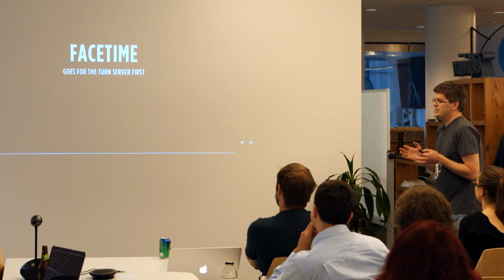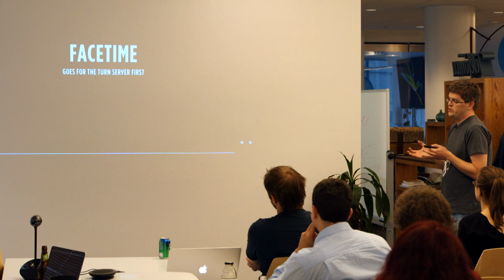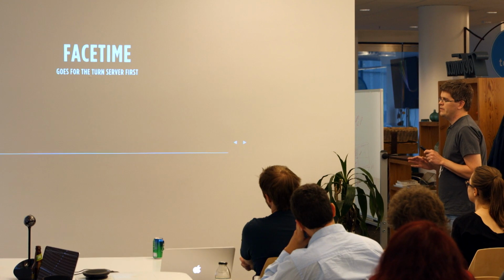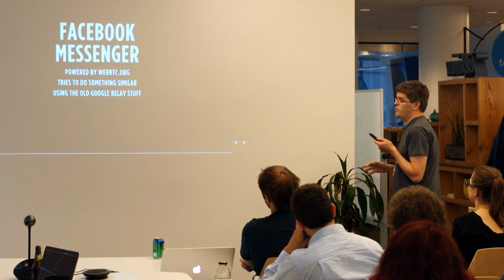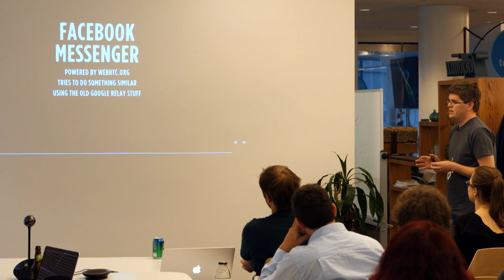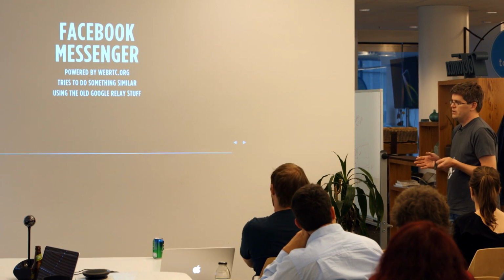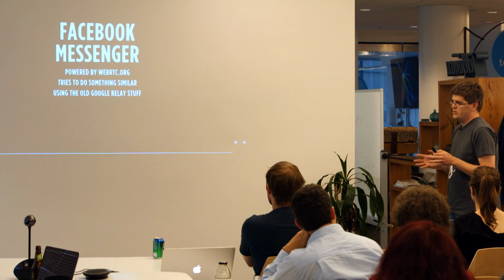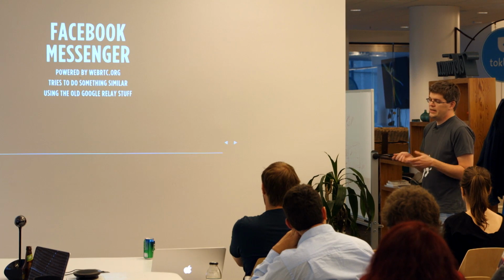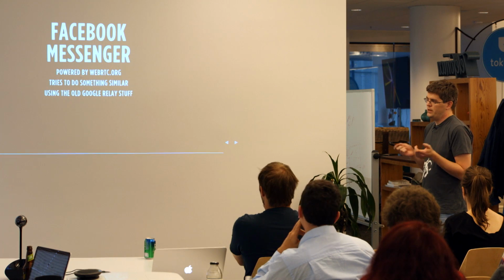FaceTime from Apple, it's not using WebRTC, obviously. It goes for the turn server first with some modifications. They're doing some crazy stuff. And Facebook Messenger, which is powered by the WebRTC.org library from Google, tries to do something similar. They're using an old relay protocol done by Google. It is not as secure as turn, I would say, but it is faster than turn. So they can do that because they control the applications. And for the browsers, they just fall back to standard turn.